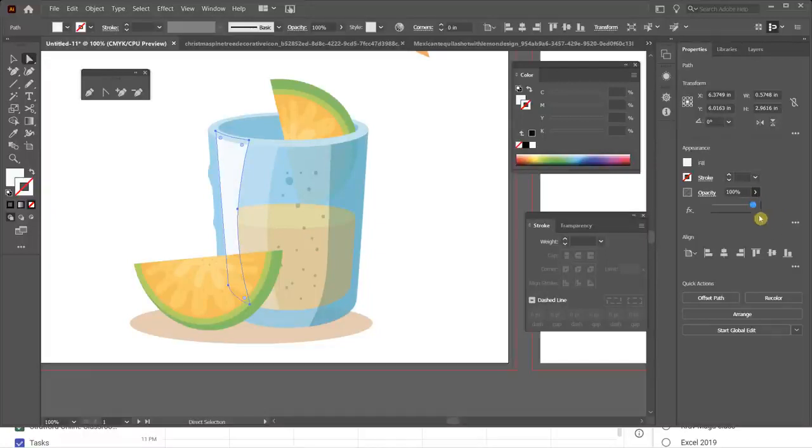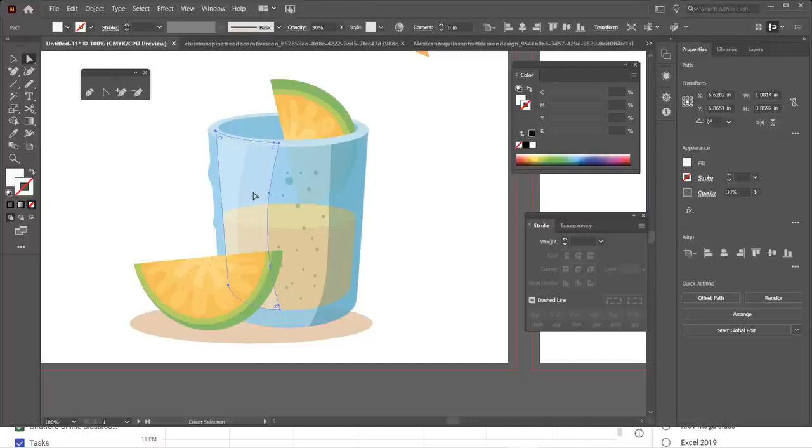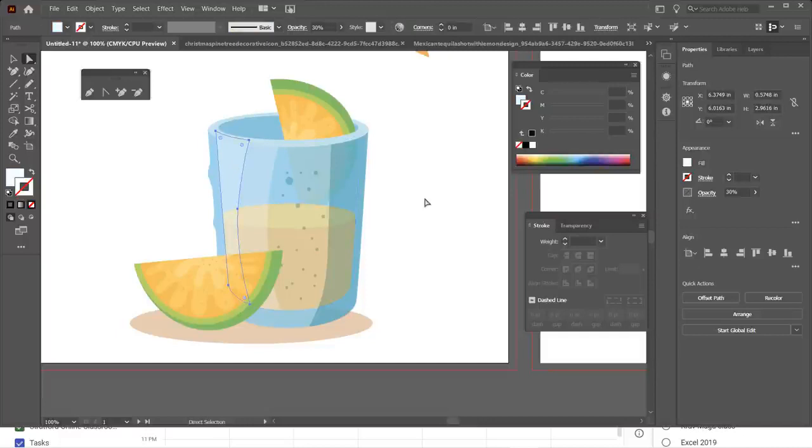Oh, wow, that's interesting. Didn't see that coming. Bring this over to here and oh, wow, look at that, 30%. Oh, I see. So it was white and it was bringing through whatever layer was underneath it because of the 30% opacity. Let's try this one. Let's go a little bit deeper and you'll see this one is also 30%. This one, see?